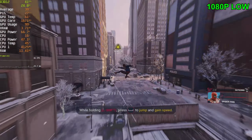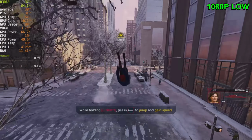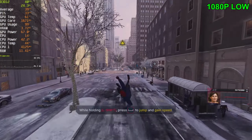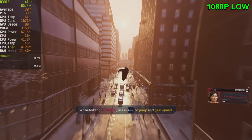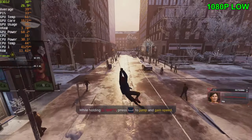Now playing at low settings, we're getting a lot more stuttering compared to very low, and it's definitely far more obvious compared to very low as well. FPS is sitting in the high 30s up to the low 40s, which is about the same as what we had at very low settings, maybe slightly worse. VRAM is sitting at 3.7 gigs, again very similar to what we had at very low settings. We only have 300 megabytes left.